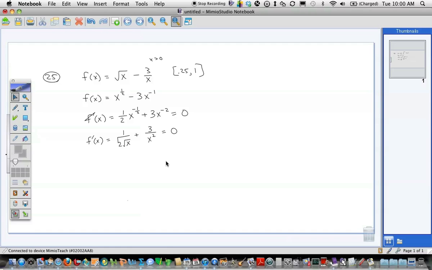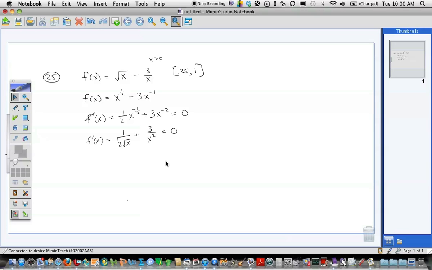Same thing, because it's squared, right? But then again, since x is positive, it doesn't even matter that it's squared. These are both going to be positive, and if you add two positives together, it's positive. So this will never equal 0. So we need to be able to analyze functions that way. Now, we'll get better at it as the year goes on.